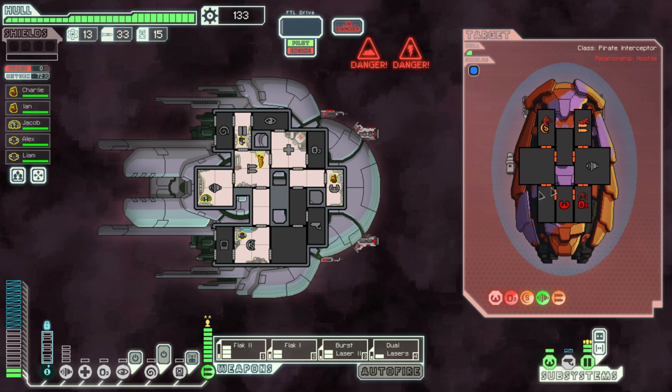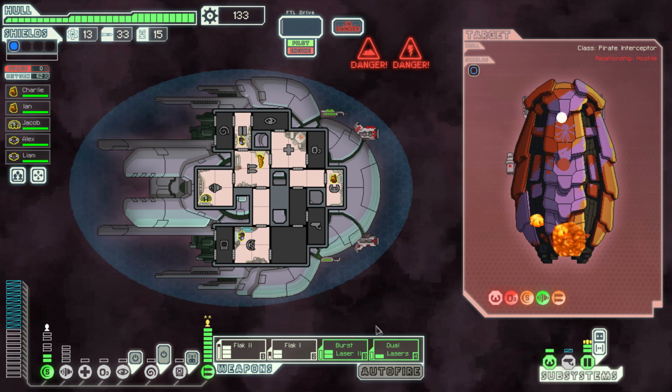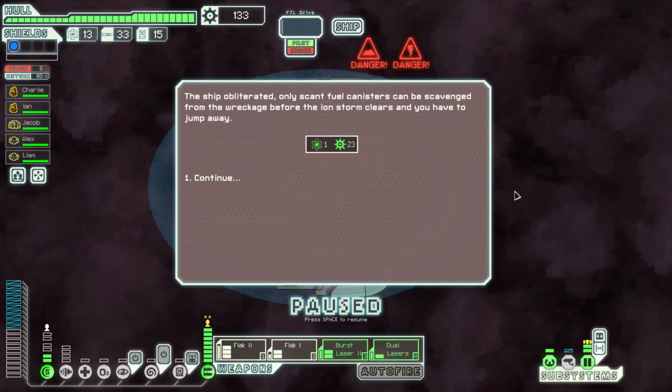Oh, that was pretty devastating. At this point, it doesn't really matter. The next thing should kill them. Yoink. And they're gone. Give me your fuel supply. Oh shit, I was meant to take them intact, wasn't I?